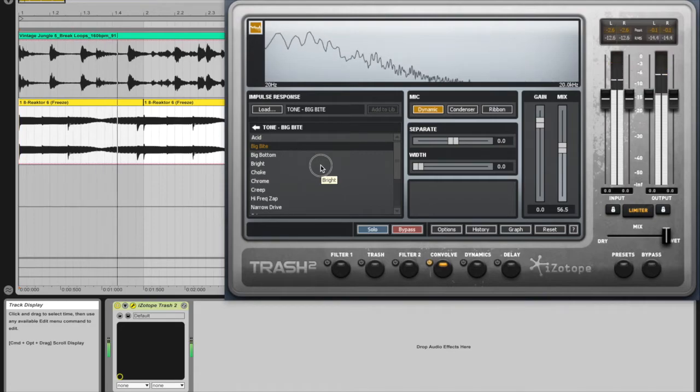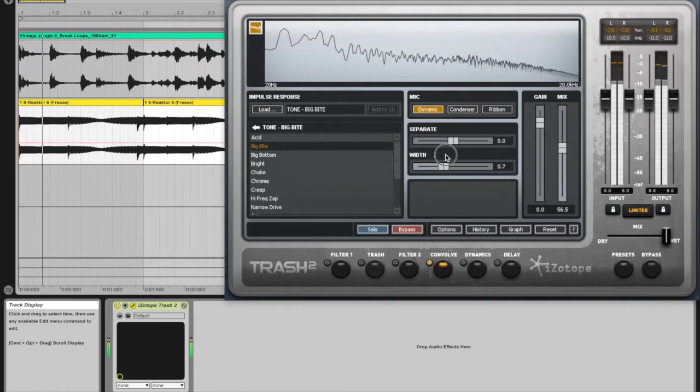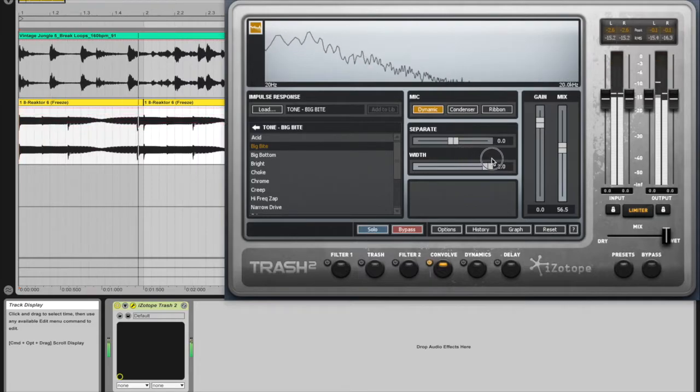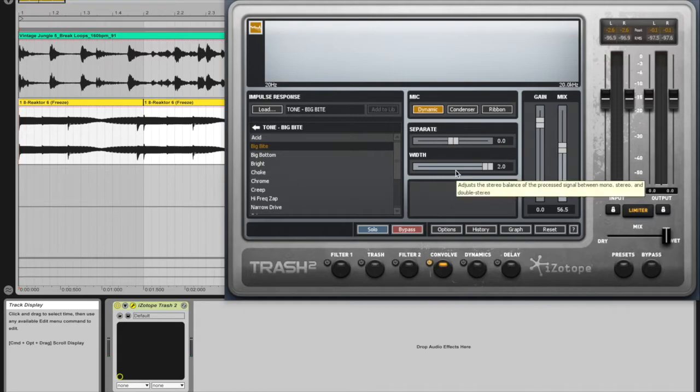So that it's nice and flat, 2-dimensional. And as we move to the right, it gets more 3-dimensional. And then if you get all the way to the right, it's really, really wide, really stereo wide. I like using this a lot to get some nice depth, especially to my bass sounds. So these are awesome to mess around with.